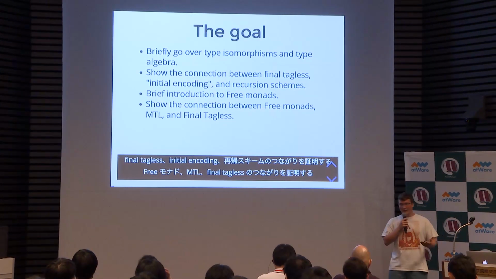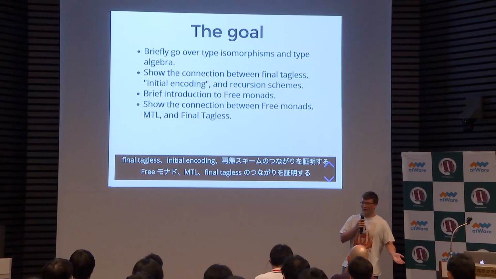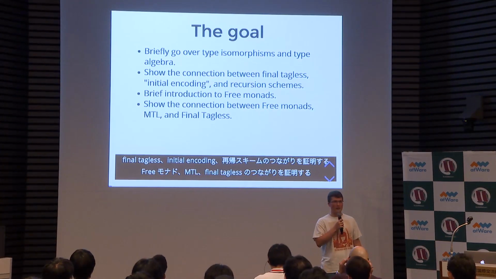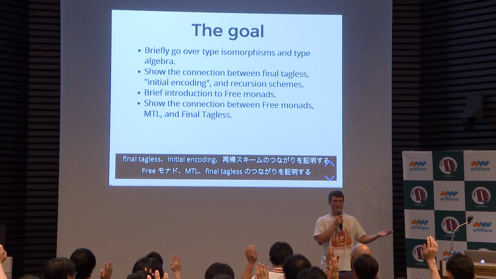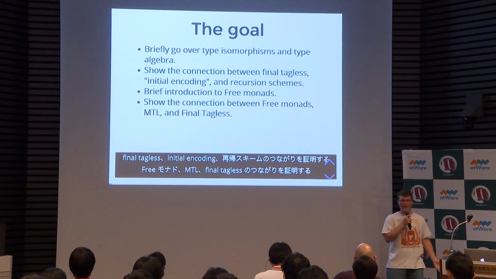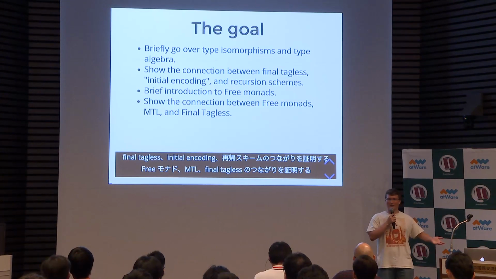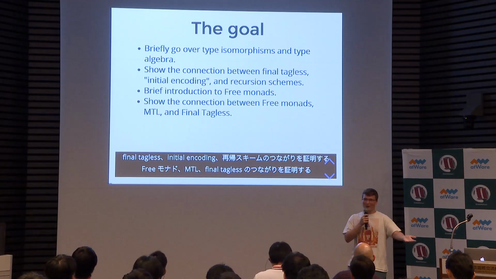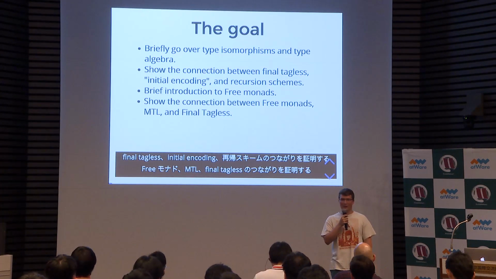And then we are going to talk about free monads. Now, how many of you know about free monads? Excellent. And what about MTL and final tagless used for effects? Obviously, right? The same crowd. Everybody who knows about final tagless for regular data types knows about it for effects, right?